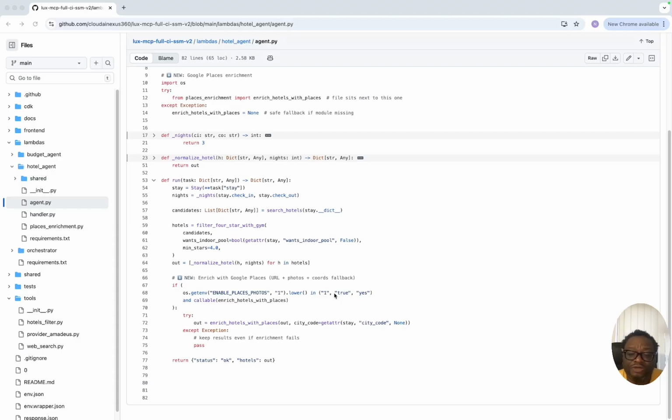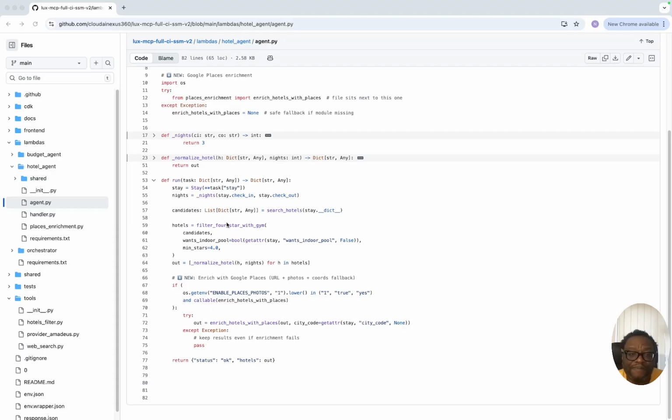It's also going to provide verified coordinates or map links, and optionally it could provide a description or landmark and proximity data. If there's a failure, the whole idea is for it to fail gracefully if the enrichment module is missing or the API is unavailable.